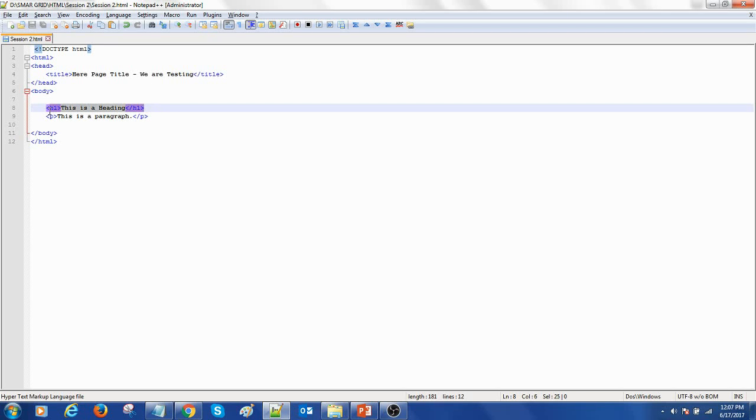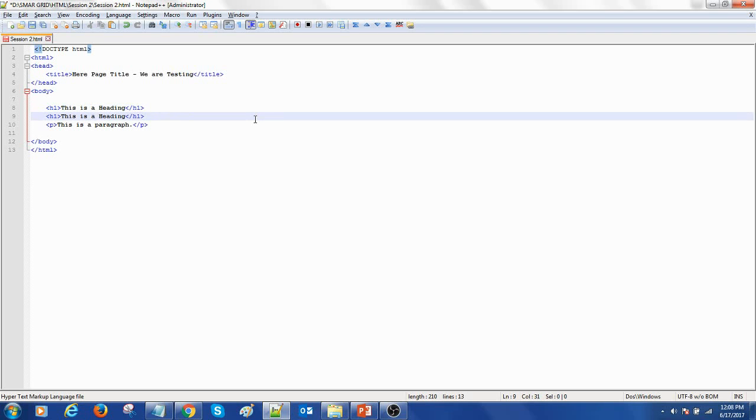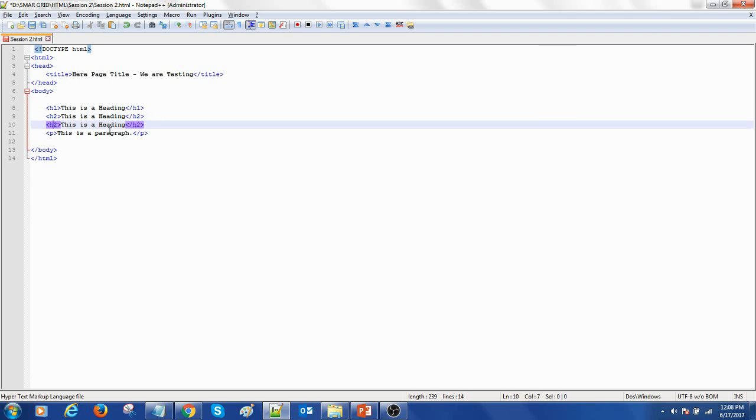In the PDF we have seen there are 6 heading tags. For example, you can change this as H2, and again copy this. We're changing this because in heading tags we have 6 different sizes.